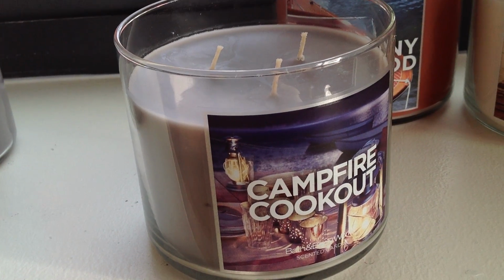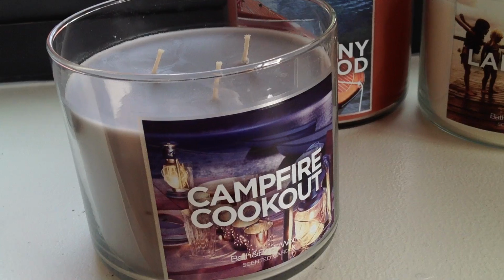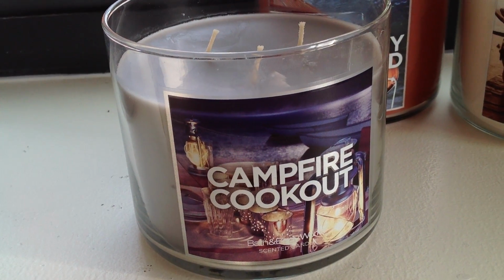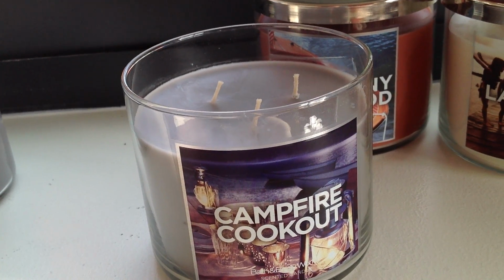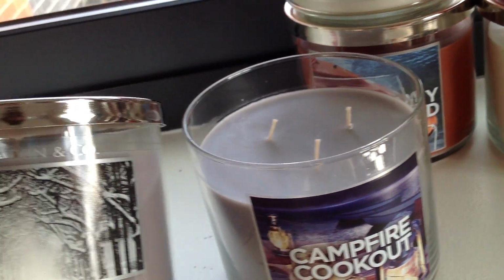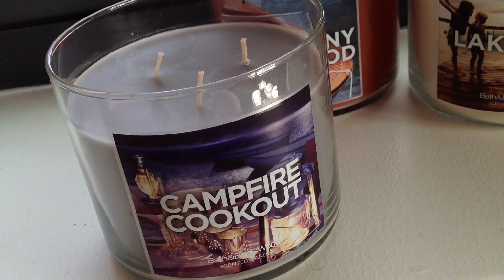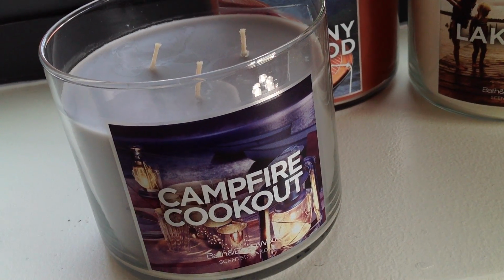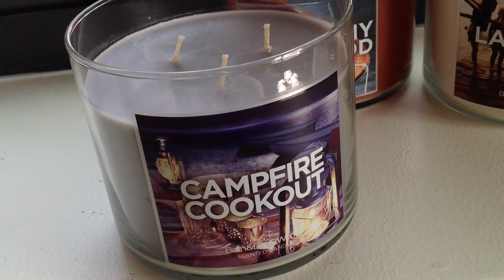And now it is very, very smoky. We've seen smoky with some other scents they've done in the past, but this takes the cake for by far the smokiest. When I first smelled it, it almost reminds me a bit of an old one here. We've got Winter Night. They actually look very similar, but it's much, much more intense than Winter Night, if possible. I think it's only reminiscent of that because of the clove.